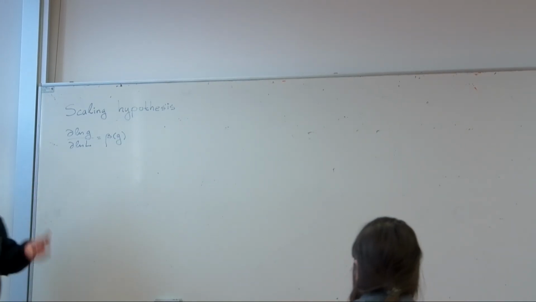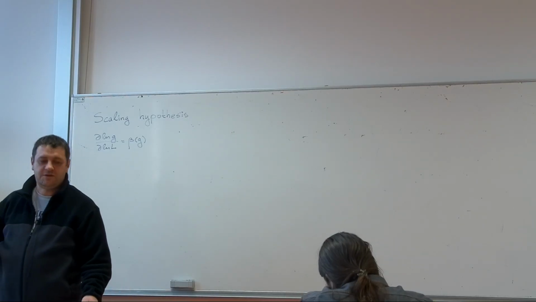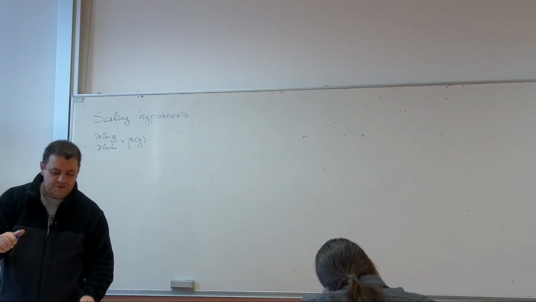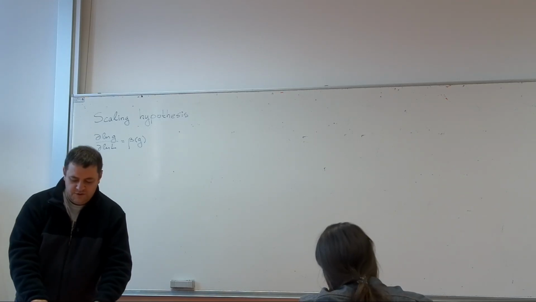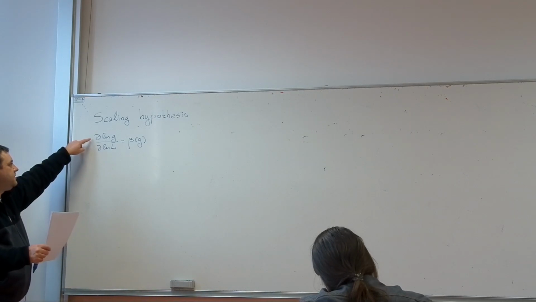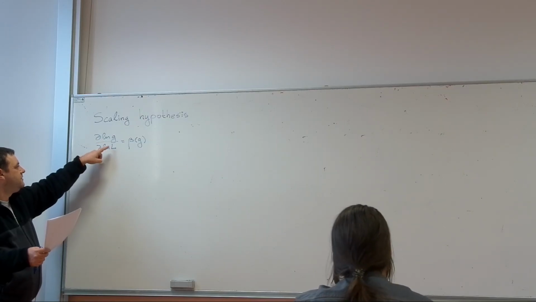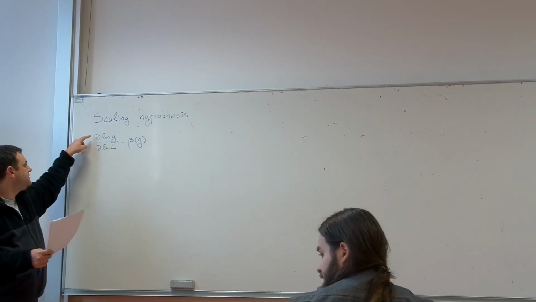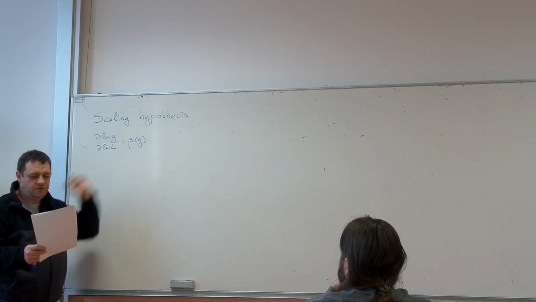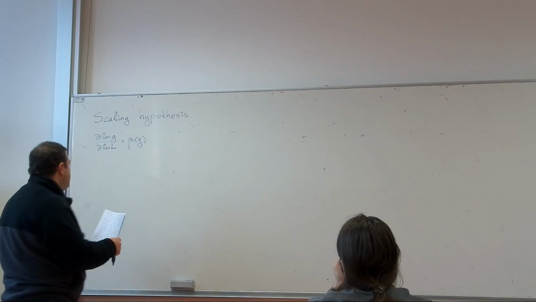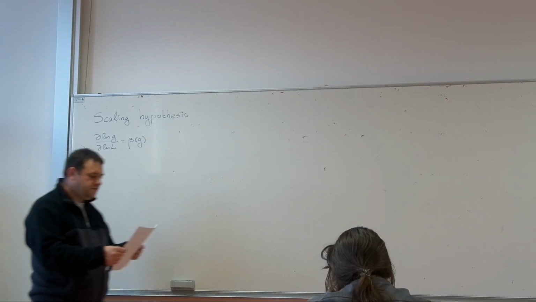As usual, we start by reminding what happened last time. Last time was last week. We discussed the scaling hypothesis about localization, and the hypothesis is that the conductance depends on the size of the sample according to a universal law, such that the derivative of conductance with respect to size is a function of conductance itself. This is a hypothesis. It's not proven, but there is some evidence that it's correct.